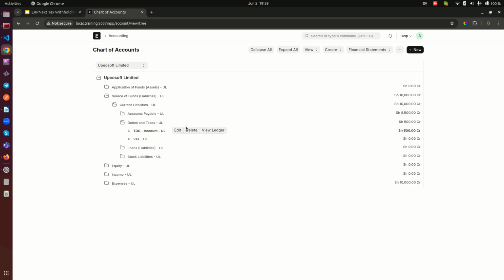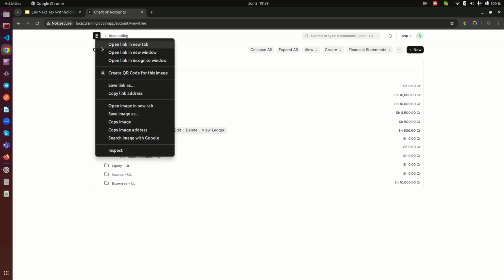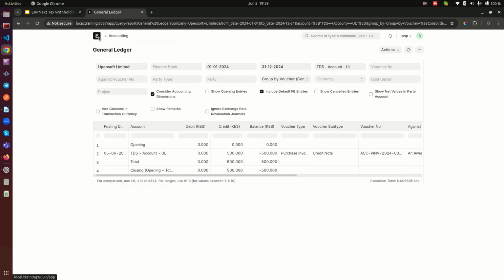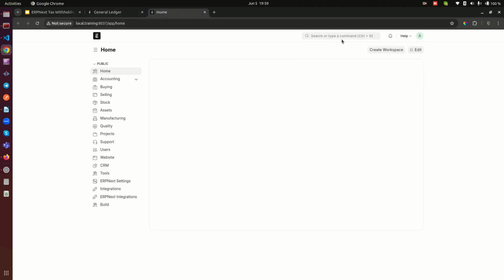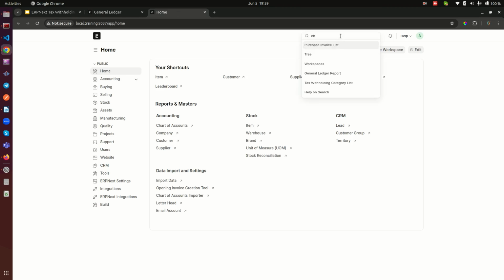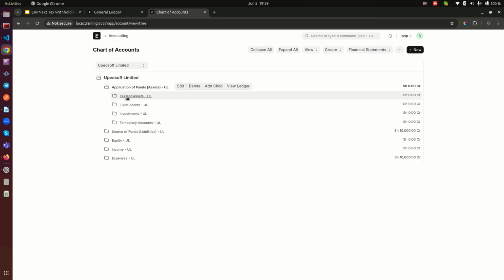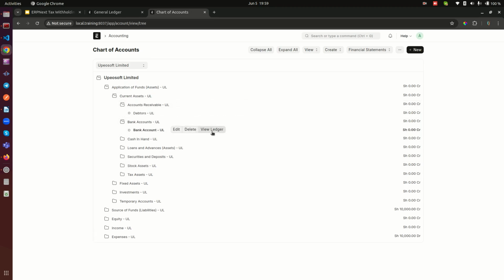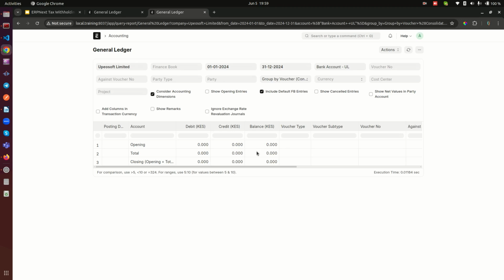So I would like to track what is going on here. So I'm going to leave this one here, and let me actually view the ledger for this one, negative 500. Then I am going to also view a ledger for my bank account. So chart of accounts, and then here I'm going to go to current assets, not there but rather bank accounts, this one. So I want to view this ledger. Unfortunately, this ledger has zeros, so we don't have any money in our bank account.